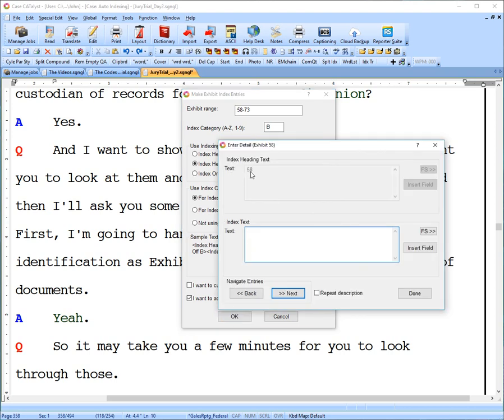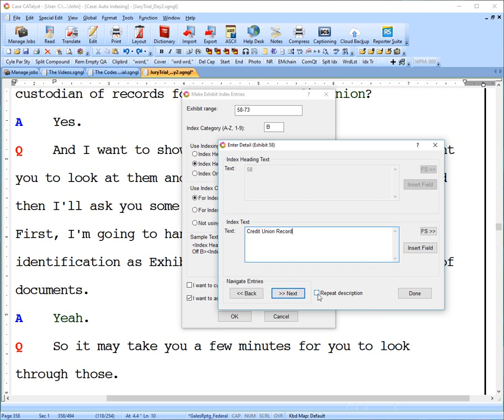Up here, text, you can see 58 is filled in for us as the first in our range. And these are credit union records. So I can type this text in as my description, and they are all the same.